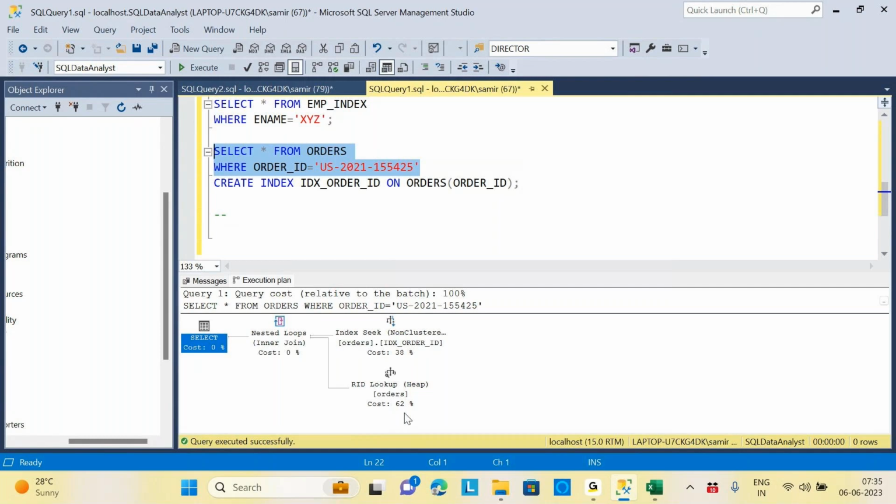The column which is being used as a filter, or which could be used as a filter. Let's say you have a report, either in Power BI or Tableau or wherever you are using the reporting environment, and there you have a set of filters. Suppose you are going to a website, right? You have some search patterns. I can search by my name, by my age, or by country. The search buttons are there, right? So we need to decide which columns can be used on the front end as a search pattern. Those are the items you keep in the index, and then your performance will improve.